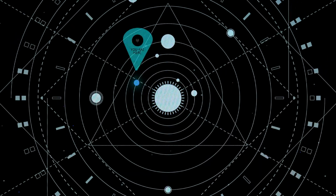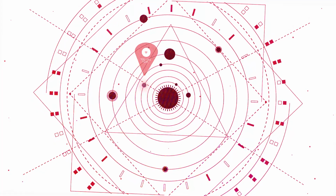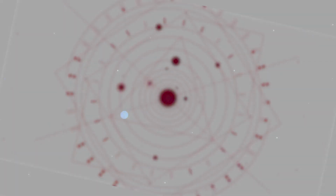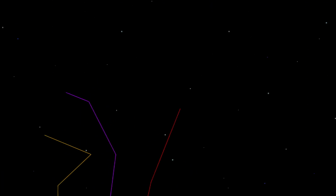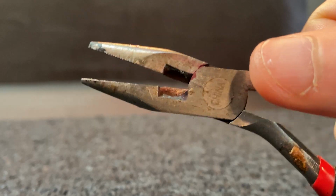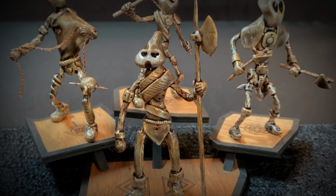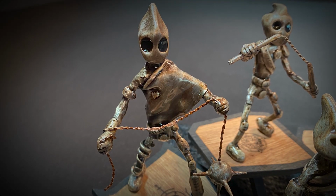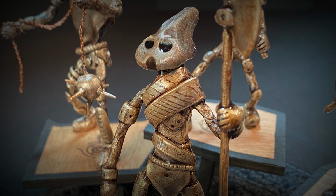Traveling through a universe of infinite crafting potential. Multiple timelines like the gossamer strings from a hot glue gun, connecting everything and everyone. Welcome to the Craftiverse. And these are the little guys that we're going to be making today. They're from one of the many strange realities in the Craftiverse.